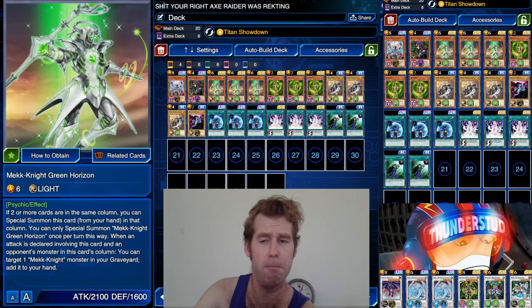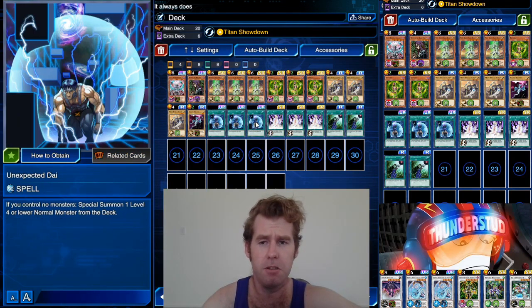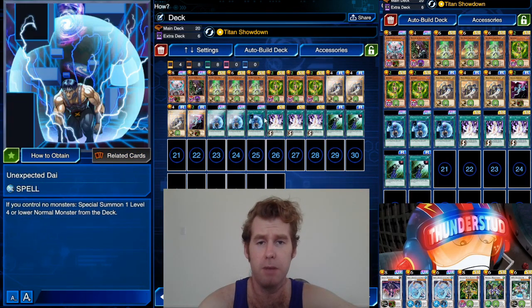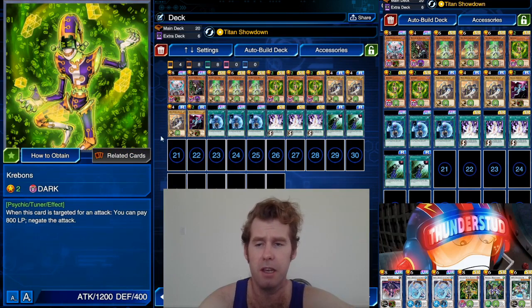It's these Mekk-Knight Green Horizon cards, working with column interactions and things like that. So we've just thrown together a little Unexpected Dai Synchro deck. Unexpected Dai is making use of this other Mekk-Knight we've had in the game, Mekk-Knight Avram. He's just a 2k beat stick, and he's summonable by Unexpected Dai, and he's psychic, so everything around that we're kind of utilizing. We're also using a Psychic Tuner.